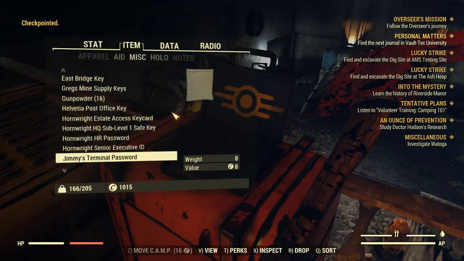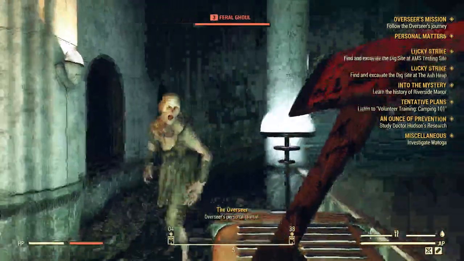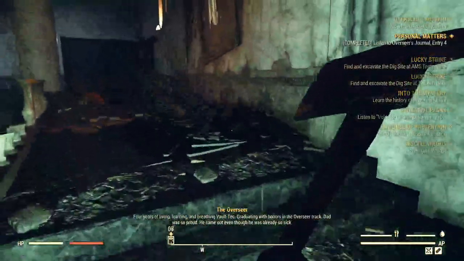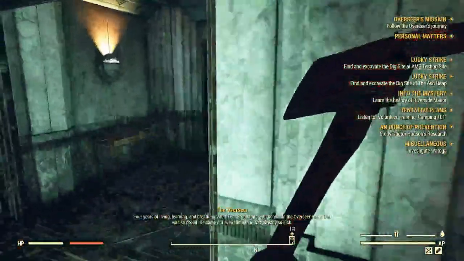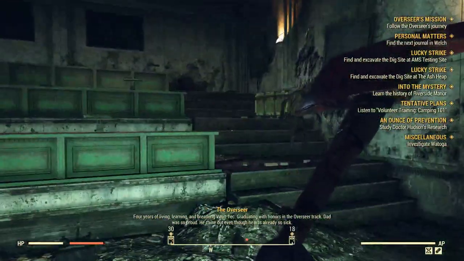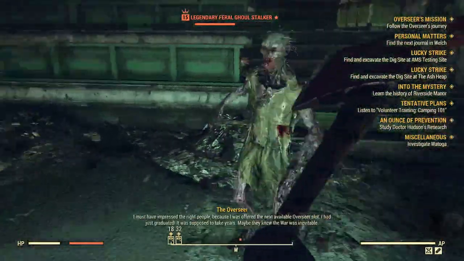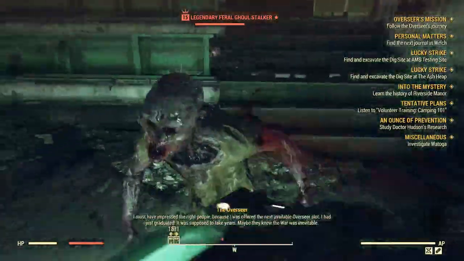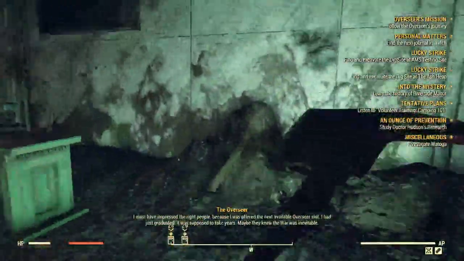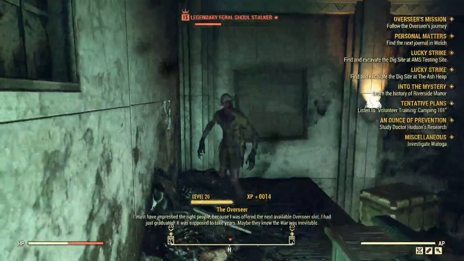Entry 4. Overseer's personal. 4 years of living, learning, and breathing Vault Tech. Graduating with honors in the Overseer track. Dad was so proud. Came out even though he was old. I must have impressed the right people because I was offered the next available opportunity. I have just graduated. It was supposed to take years. They knew.